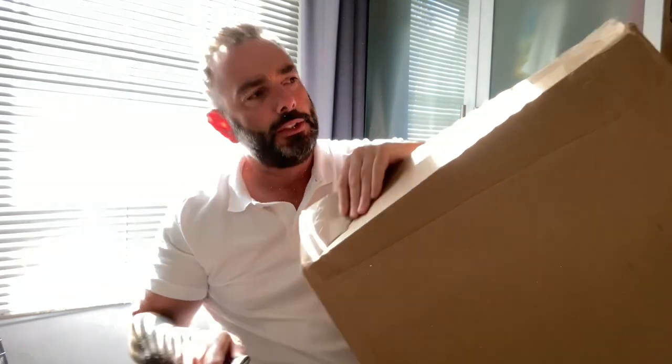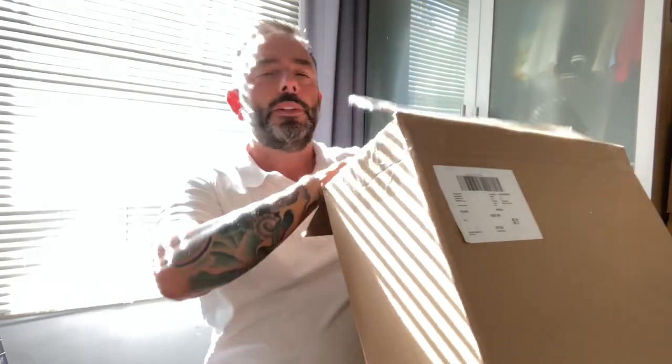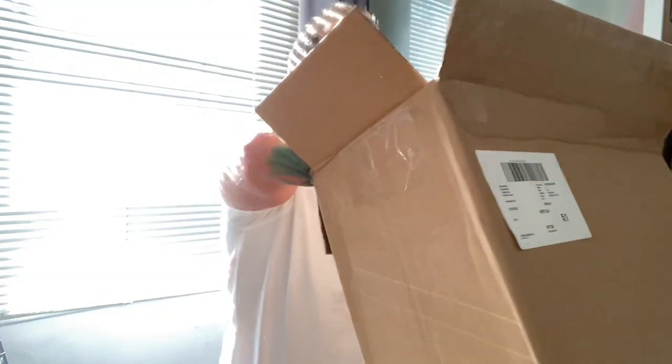Anyway. So, why did I get this? Well, I've seen Slicks a few times. Not too keen on the headstock, but they're a bit different, aren't they? They're interesting. Something different. And this was used, and it was £80.